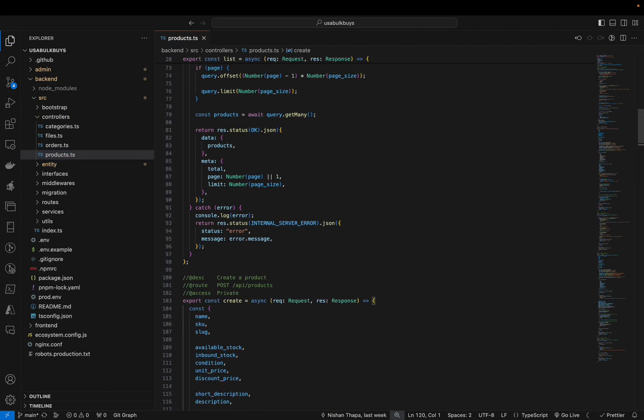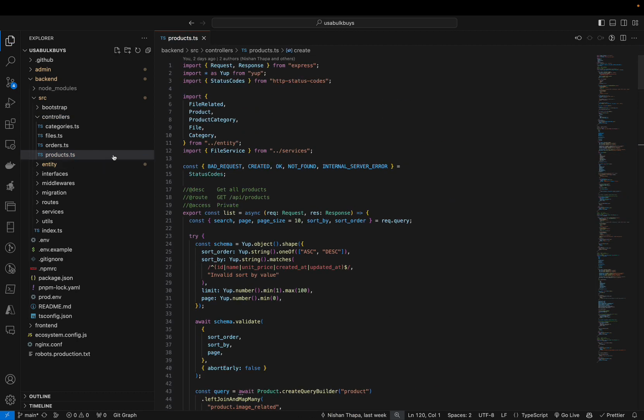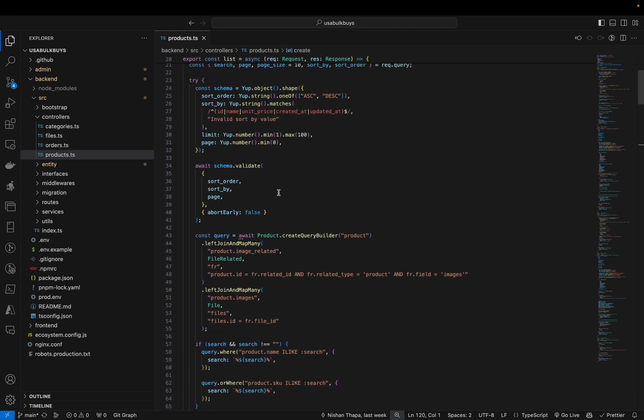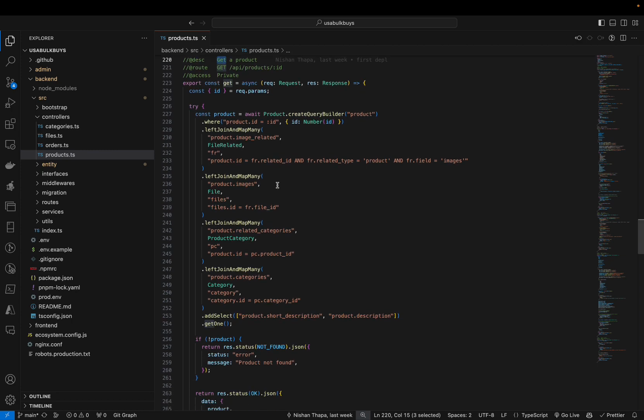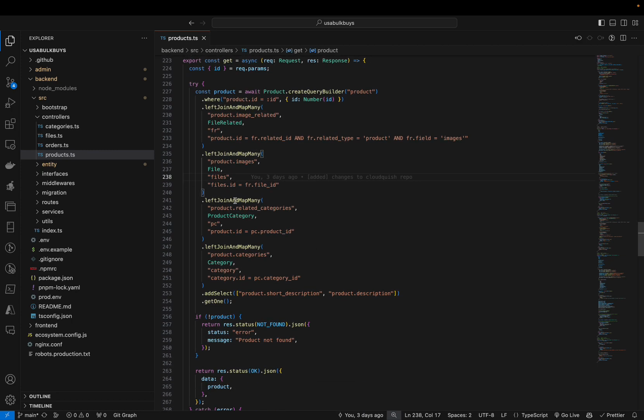Once that is created, how I'm fetching a product is, if I go to get a product, what you will see is, I am creating a join in which I'm joining product to related categories, and I'm joining based on the condition that the product category is having that product ID.